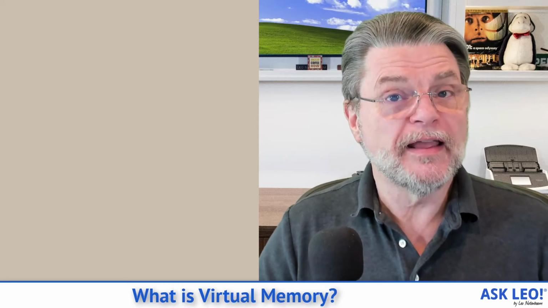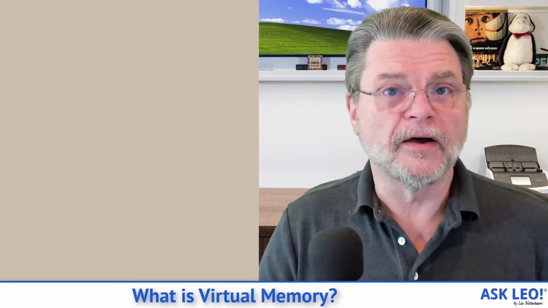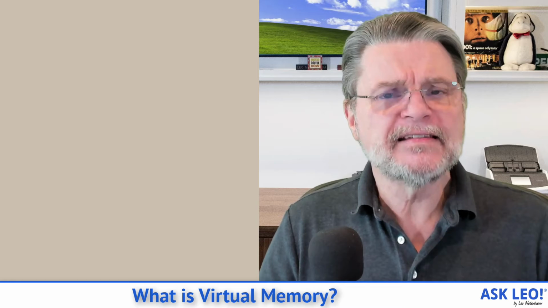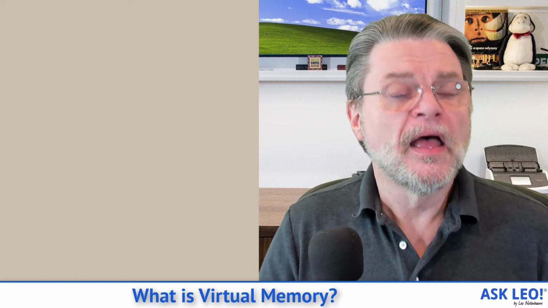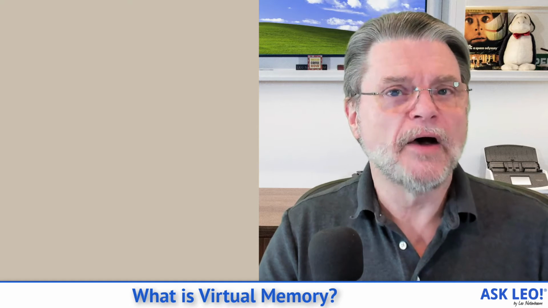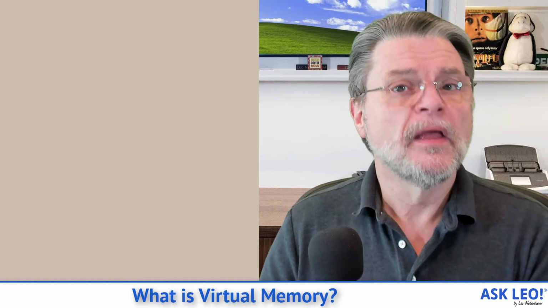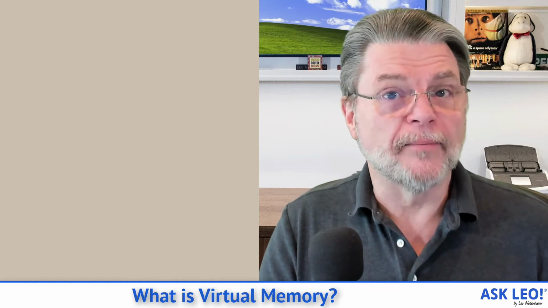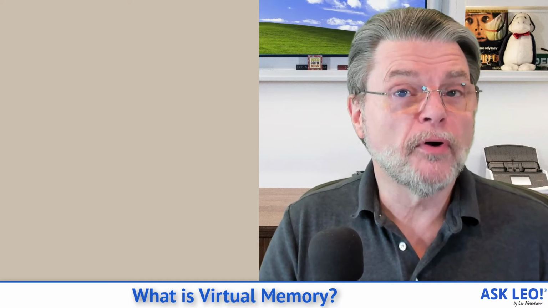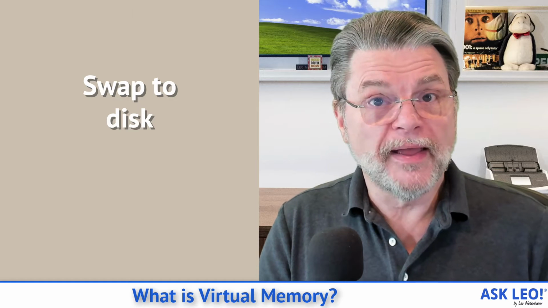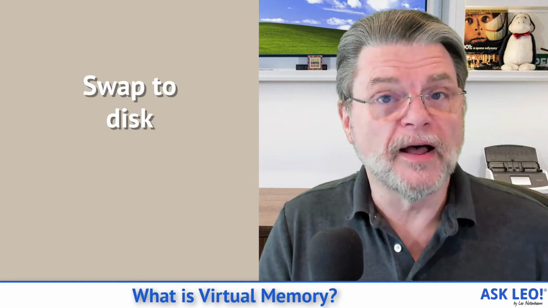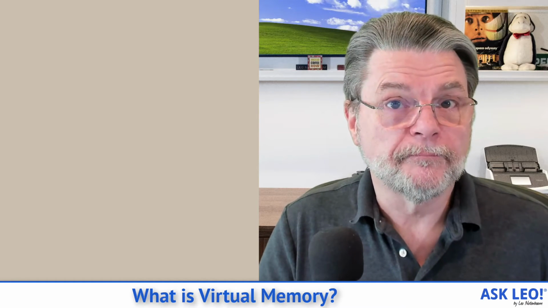The system will take a look at everything that's in RAM right now, and it will say, this stuff right here, it hasn't been used in a while. I'm going to write that out to disk, free up the actual RAM so that I can now load this program that the user has requested to be run. There's enough RAM now because we freed some up, and your program will run.